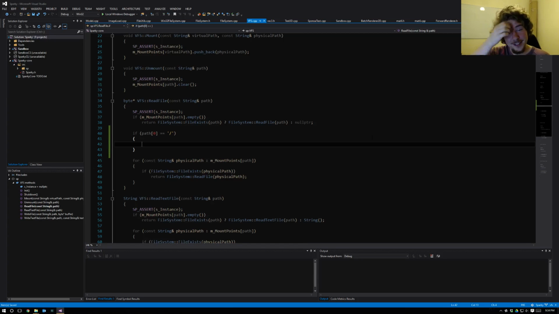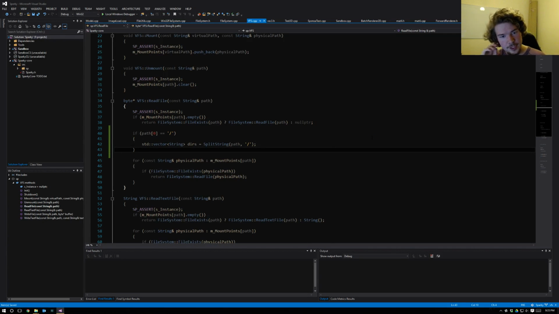Okay, anyway. So, if the path slash is a virtual path, we need to do a few things. I guess the first thing I'll probably do is end up splitting this into a bunch of directories. So we'll do something like split string path slash.